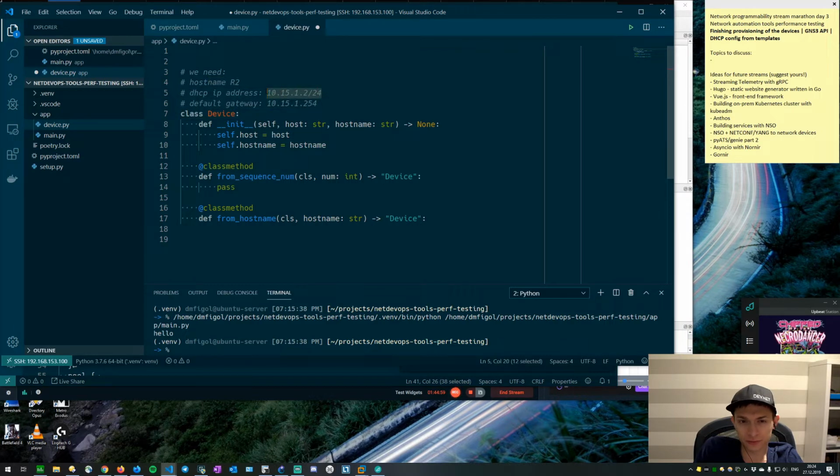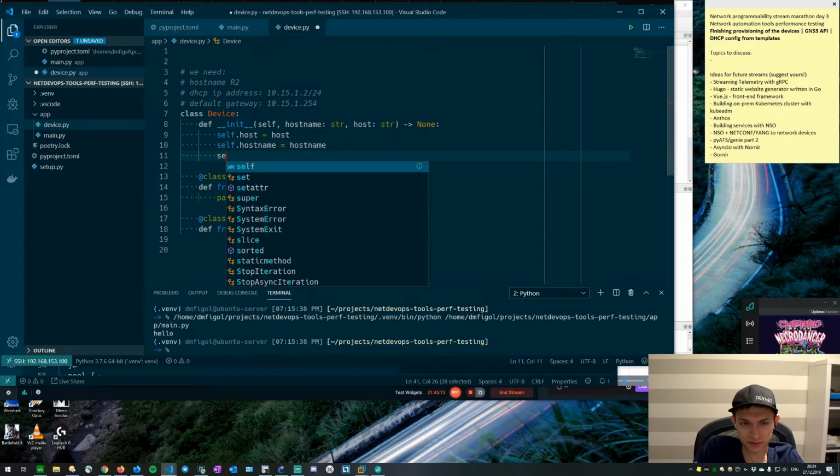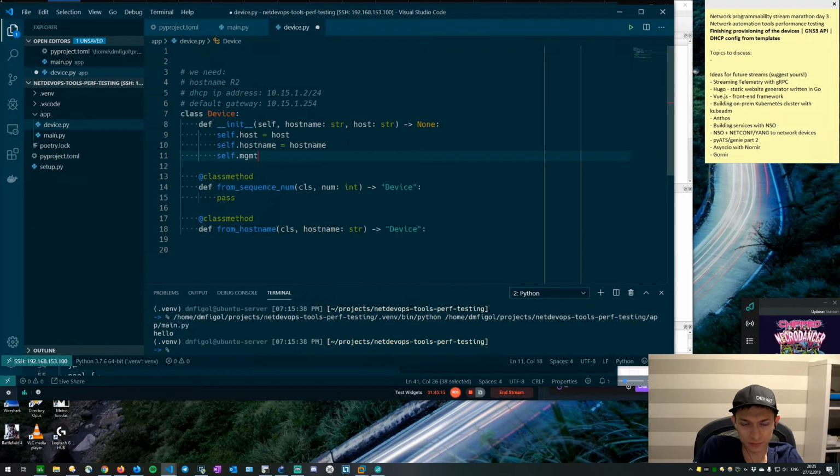How do we want to represent this? So I would say we would want to have a management interface. Management interface IP, yeah.